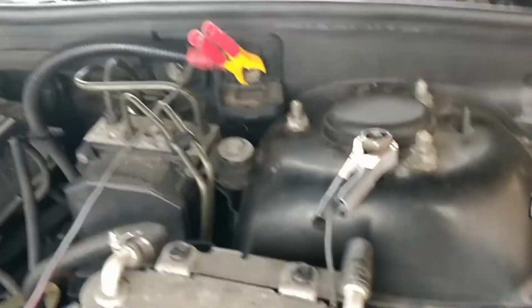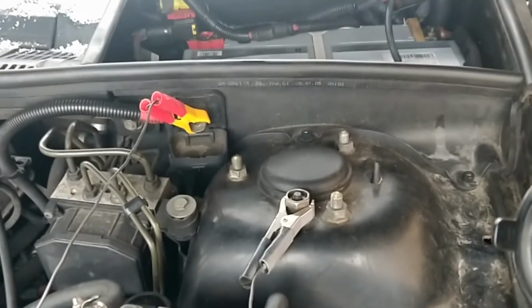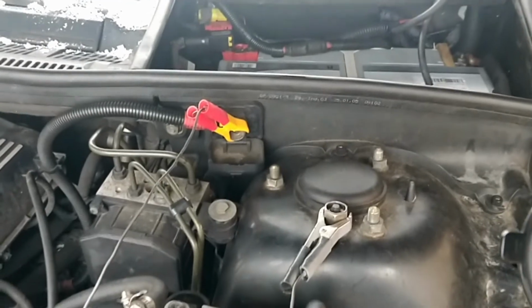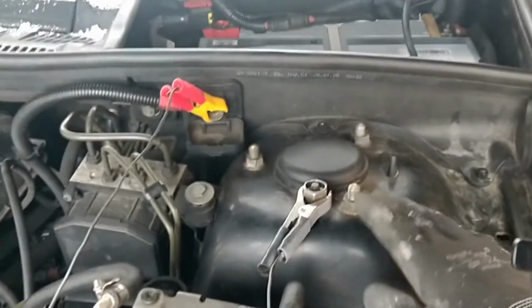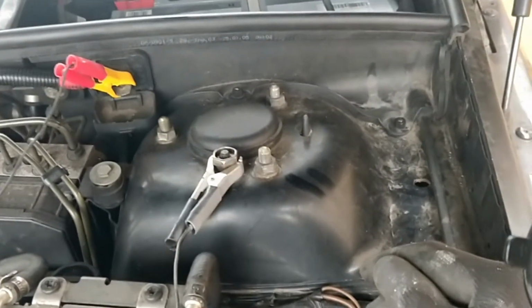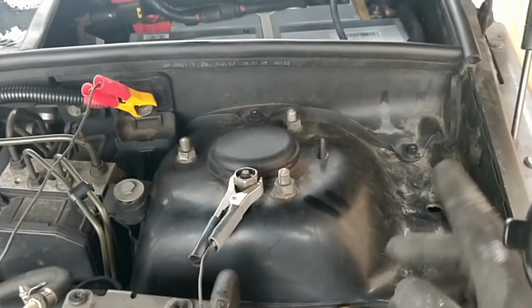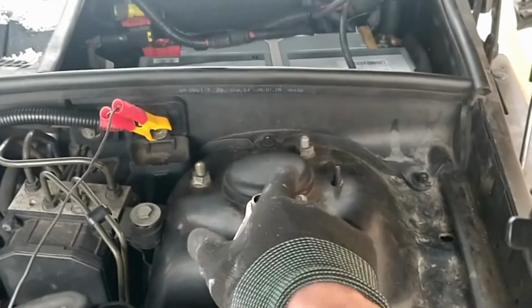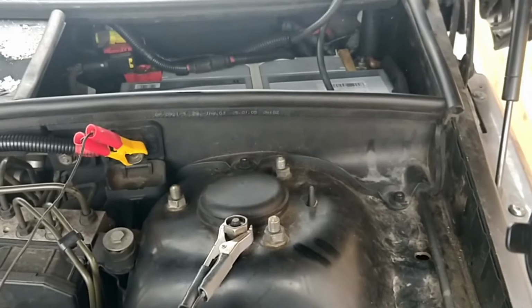Now if you've bought the new battery, you can use your jump leads, connect it like I've done there. If you find the positive on your car away from the battery terminal and anything on the chassis for the ground, and if you connect it that way, you can do it, but remember you've got to then try and fit that new battery in the back, so you've got to make sure that the other end of your jump leads don't fall off again, otherwise you'll lose power and then you lose your settings. Right, let's have a look inside.